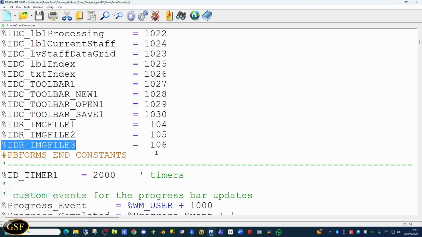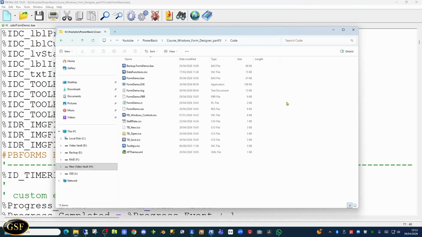So where are these icons coming from? If we have a look in the folder that contains our source code, we will see these 3 icons have appeared out of nowhere. PowerBasic has created these 3 icons for you in your folder. You can of course create and use your own icons, but we will continue to use these for today just to show how the system actually works with icons. These are fairly low resolution icons, being 16 by 16 pixels.